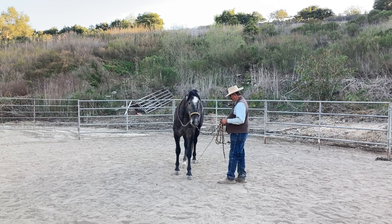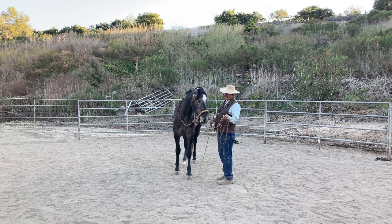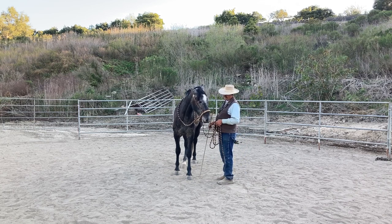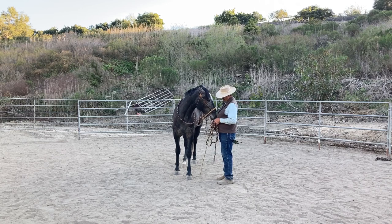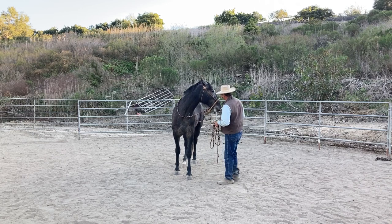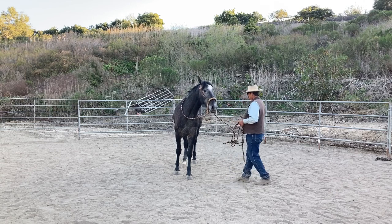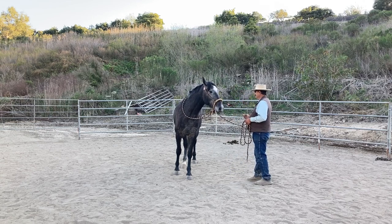This horse is already telling me, he goes, you should ride me. He watches me ride other horses. And he already goes, if you rode me, I'd do so much better. But he's just too young. So we'll have to wait a little while. So we'll just have to play games, right? And keep it interesting. Change things up.